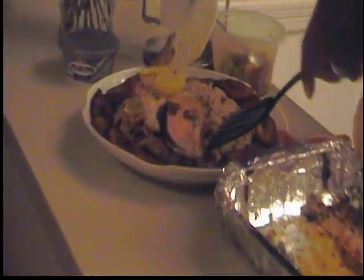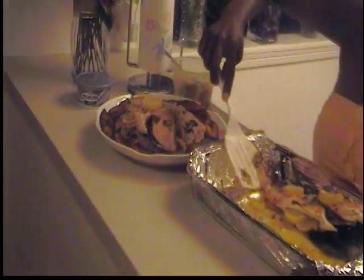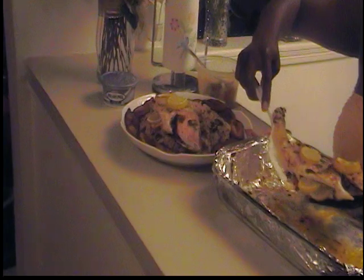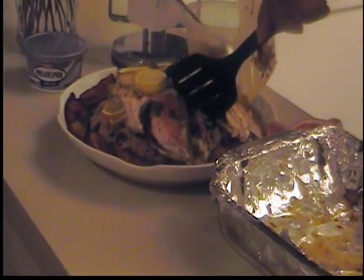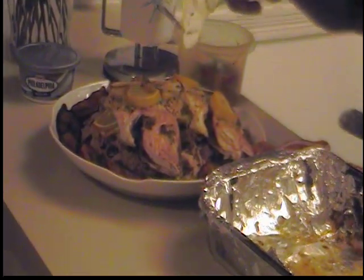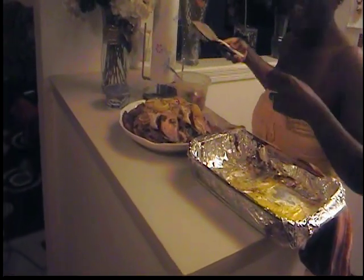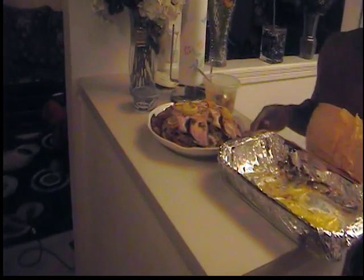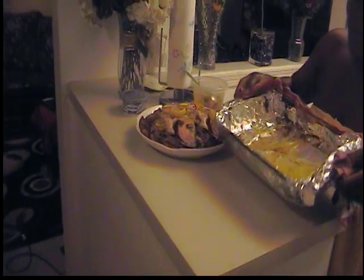Seal all the juices. And today, you guys, I forgot to tell you, is a special day for me and my fiance. It's our 4-year anniversary. And I decided, oh my God, instead of us going out to eat like we always do, I'm gonna make this wonderful dinner for him. And he has no idea. He probably thinks he's gonna come and take me out to dinner, but he's gonna see this wonderful meal on the table. He's gonna be so happy.